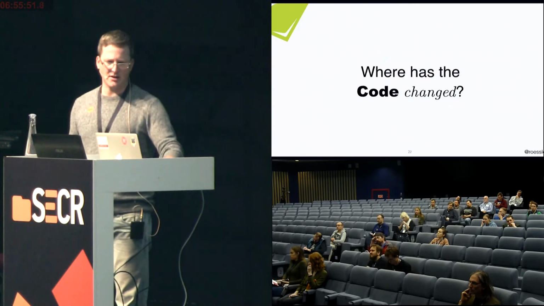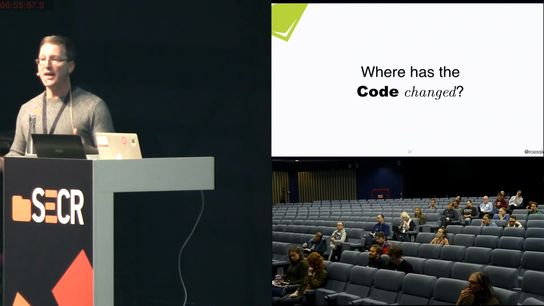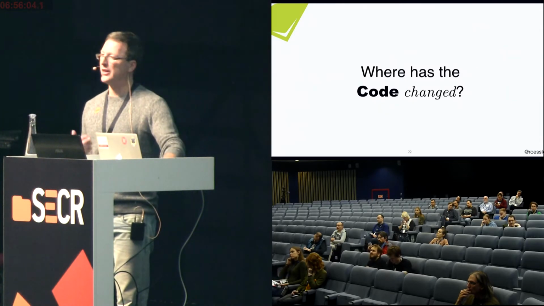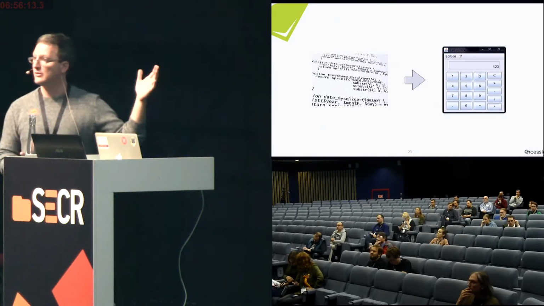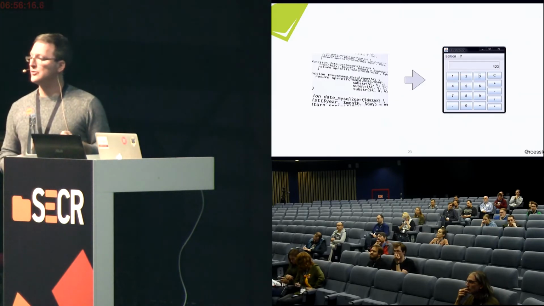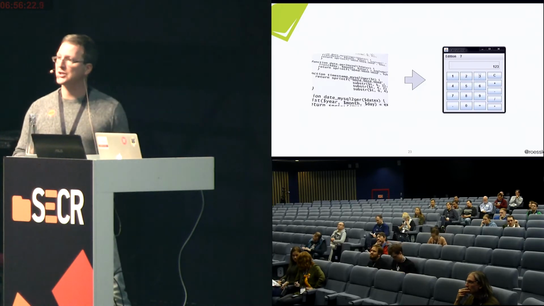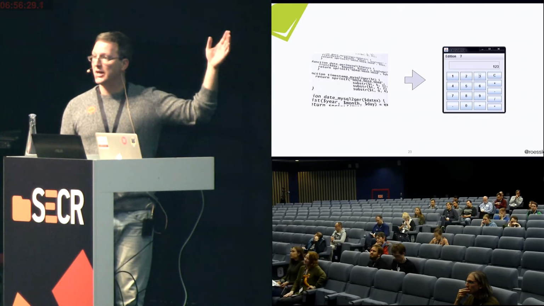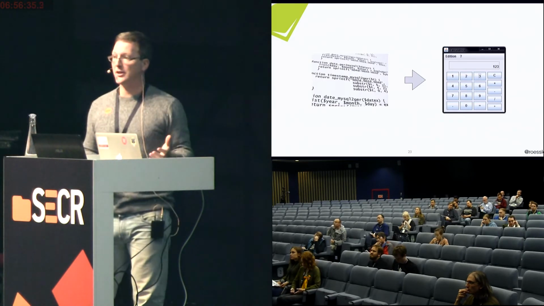However, we still need testing on top of that. Because those tools, the version control systems that we have today, answer the question, where has the code changed? However, it turns out that code is not software. This is the code, but this is not the user experience. This is. So you have to execute the code, instantiate all those variables and classes, load them, load the configuration and the data using the runtime system. And then you get the software that the user experiences. This is what he gets. But this, on the left, the code, is what we control today using version control.